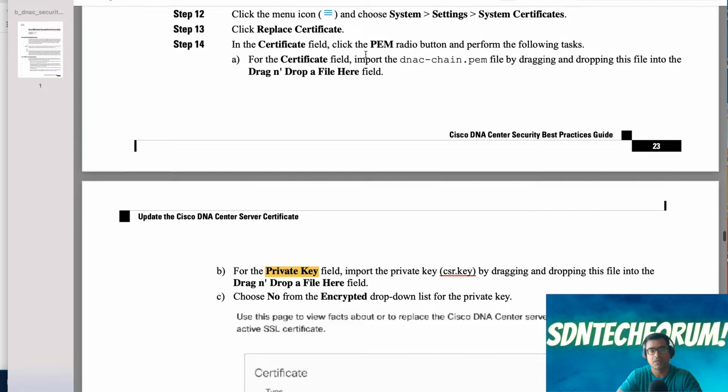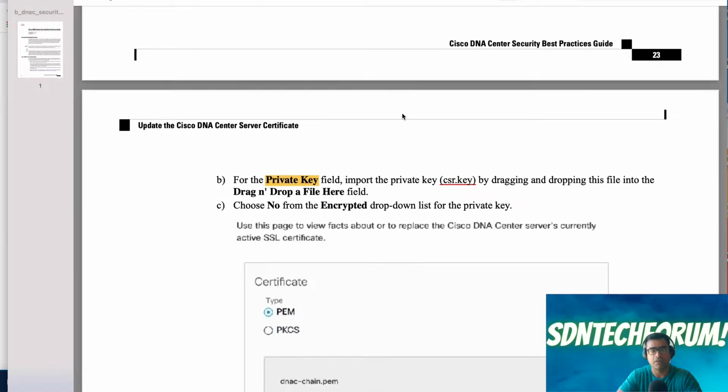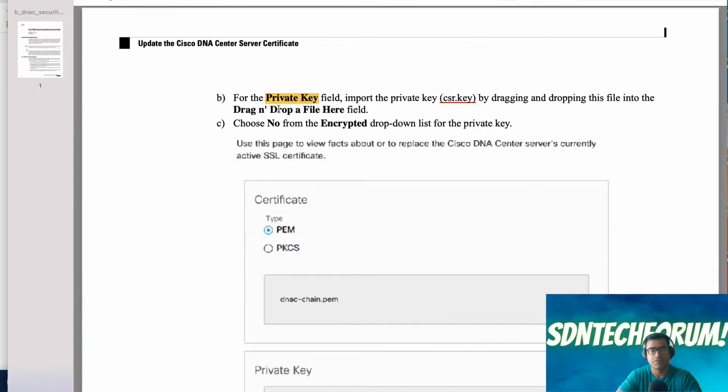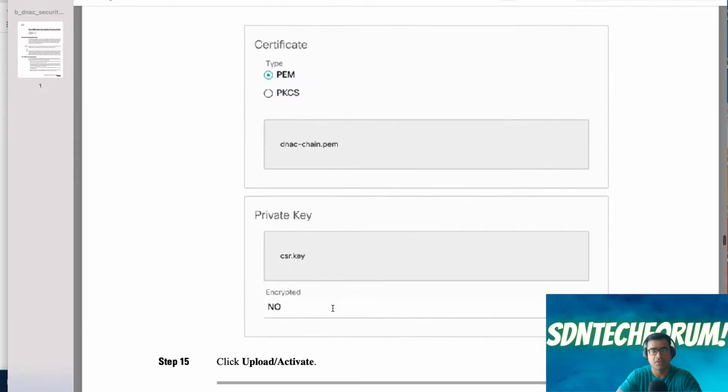So that's about the certificate, but the certificate alone is not sufficient. You have to provide the private key also, and this is the private key which we generated on DNAC. You bring that key and drop it here on the DNA Center GUI, so that these things complement each other. You have the certificate here and you have the private key. That means it's a complete package.